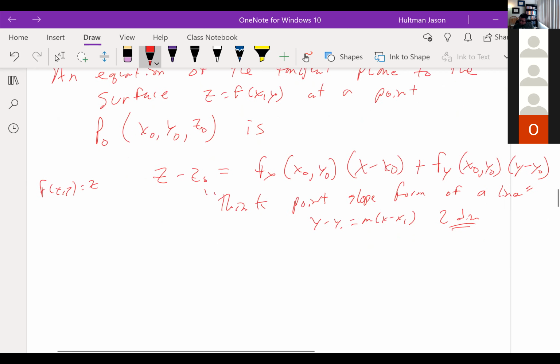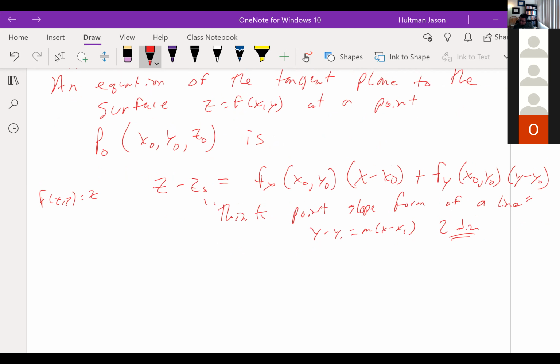And so before we said, well, this is the slope of the tangent line, if the slope came from a derivative, right? If this is f prime of x1, I guess we could say. So f prime of x1 times x minus x1, this is the slope of the tangent line. This is the equation of the tangent line. So this is the equation of what we call the tangent plane.